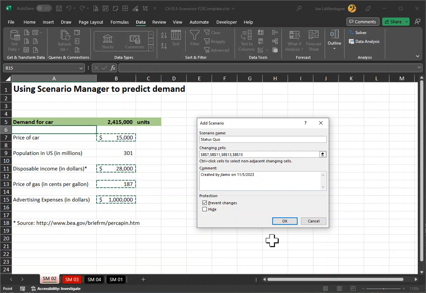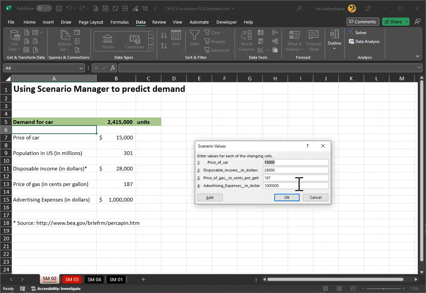So this is the first step. Second step is click OK, and then type in the values. These values we're going to keep the way they are. This is the benefit of using range names, because instead of seeing B7, B11, B13, B15, we actually see names at work. You can go in there and alter the values if you want, but we're going to keep this as is. This is basically our starting point. You can either click OK or click Add. If you click OK, that just brings you back to the Scenario Manager, but I want to add another one, so we'll save ourselves a click and click Add.